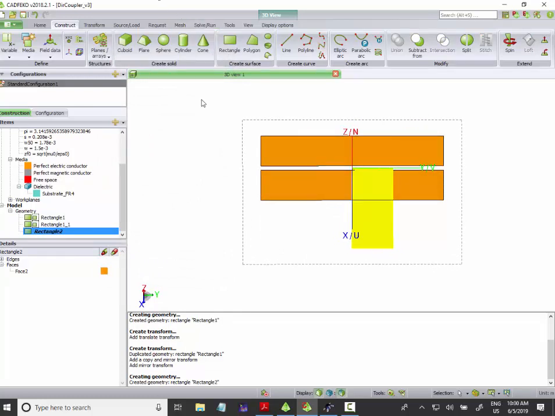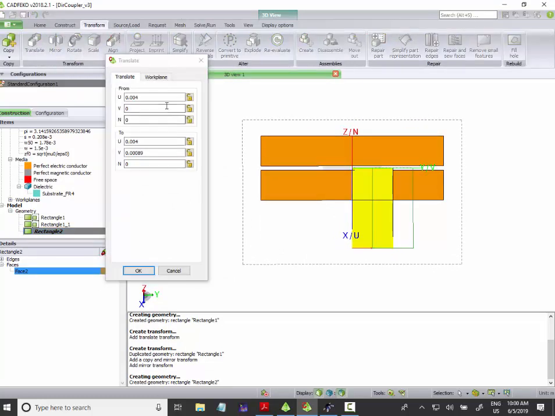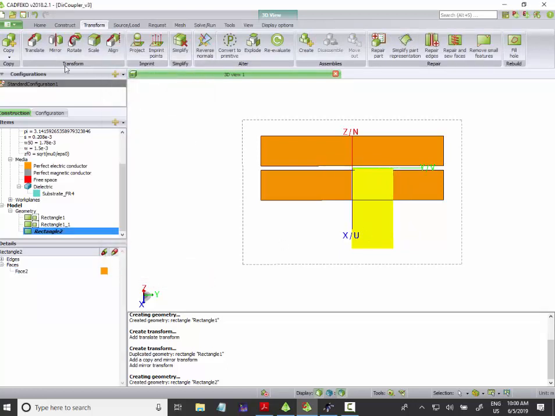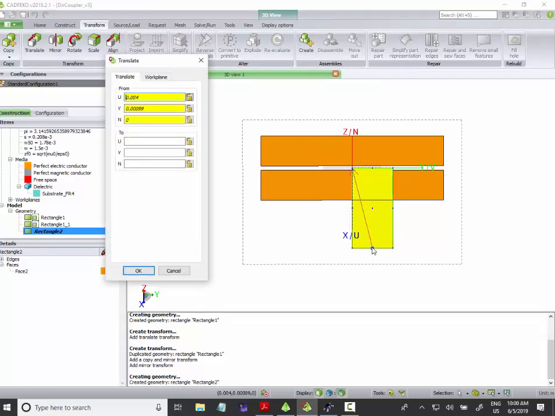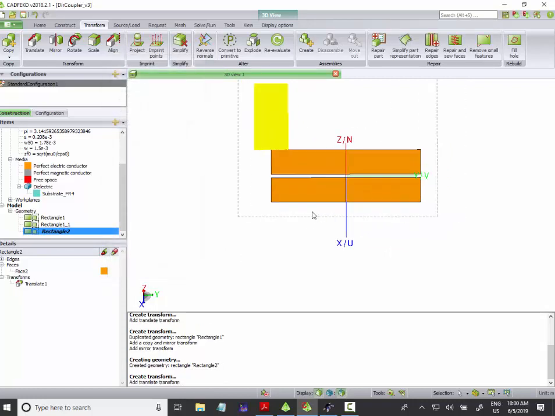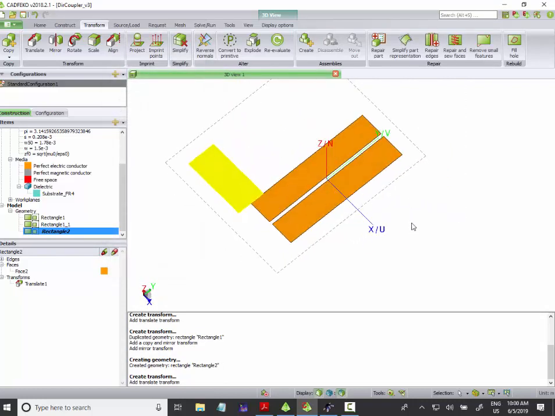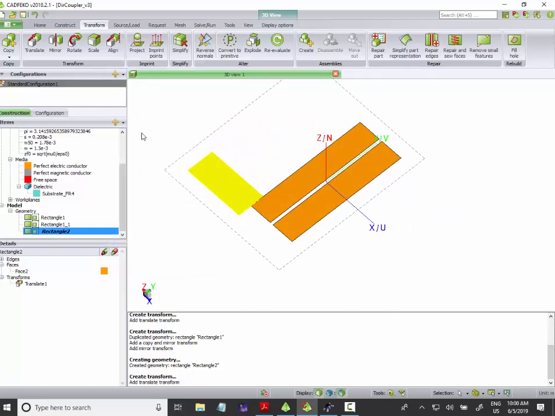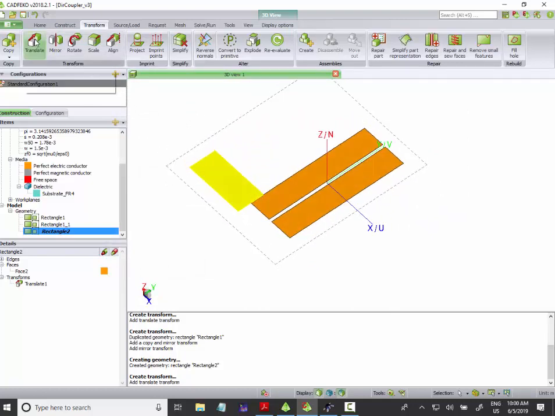So transform. We have to translate this thing here, from this middle point to this extreme corner here. Now we have our 50 ohm line. It's easier to just keep it selected.